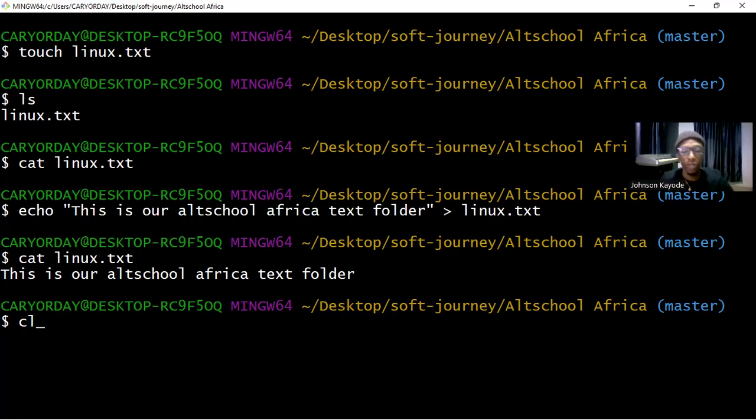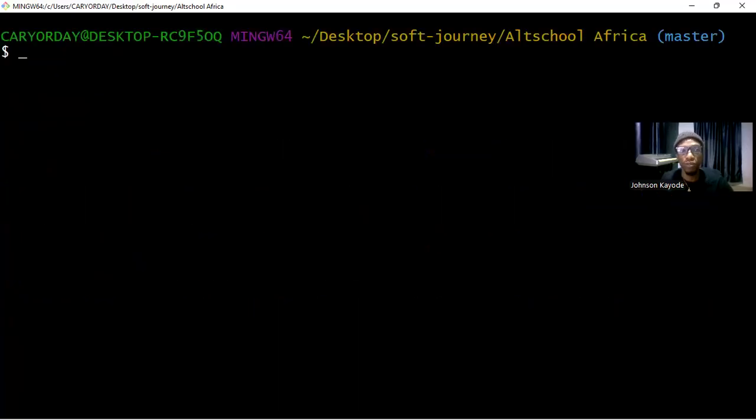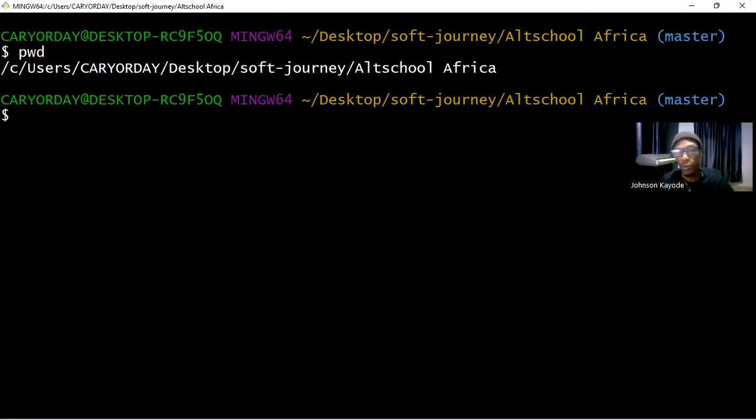So another thing we are going to look at is the move keyword or the move shortcut. Where is our working directory? We're in the old school folder in soft journey desktop Kayode user C. Let's see if we can create another directory here.